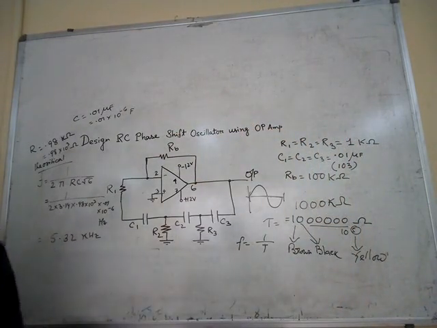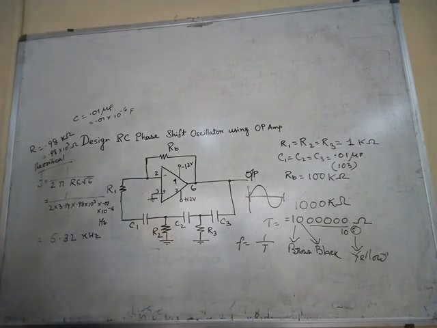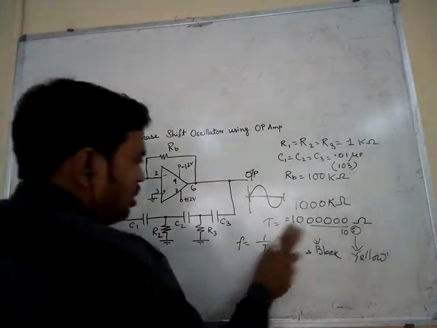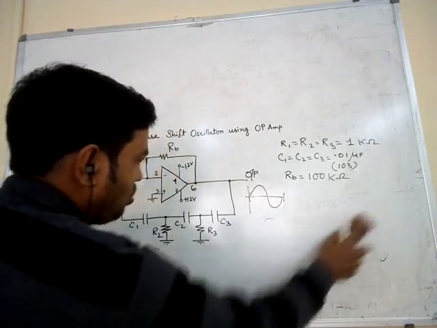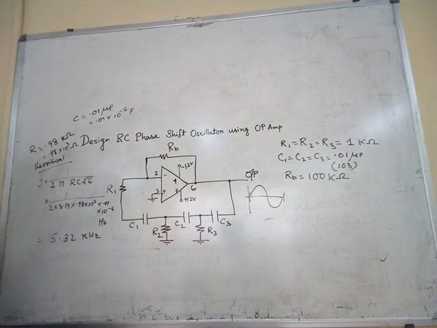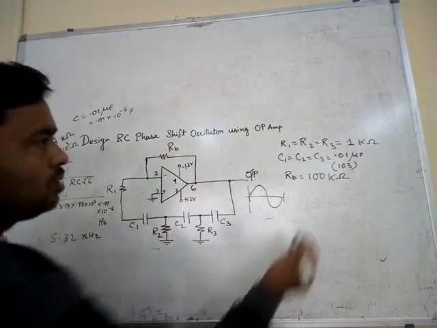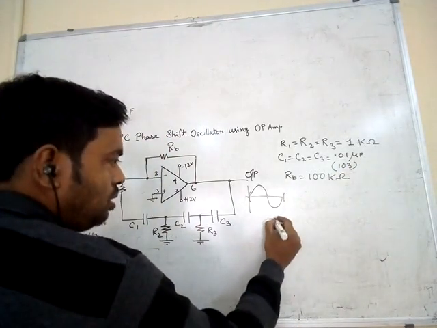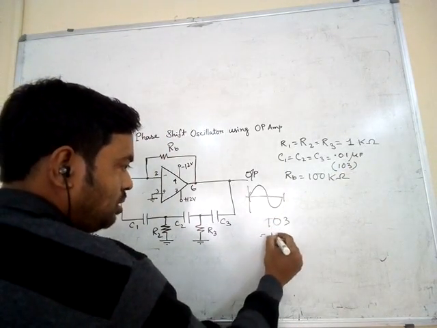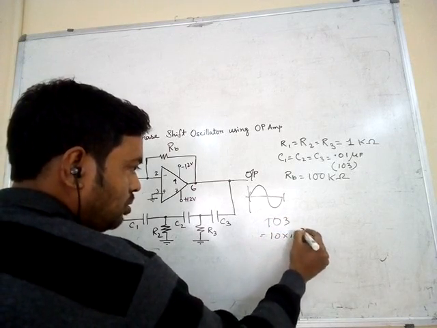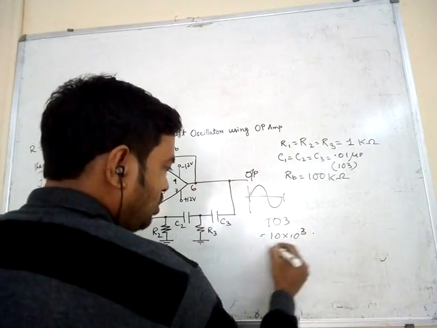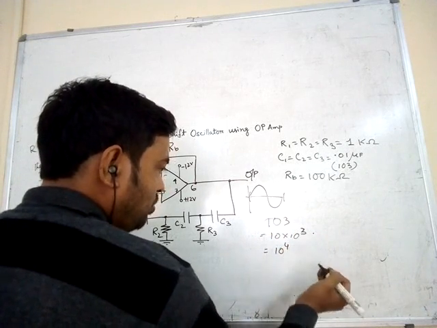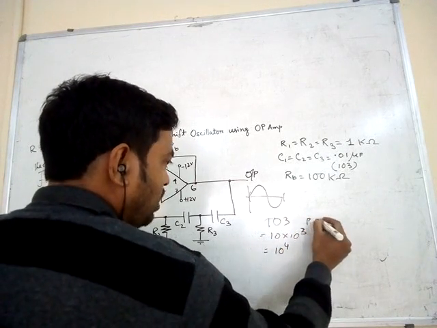Okay, next we go for the capacitor. We know it is a non-polarized capacitor with value 0.01 microfarad, but in the market or in a shop, you have to tell them you want a 103 capacitor. How is it 103? That means 10 into 10 to the power 3, 10 to the power 4, it is in picofarad.